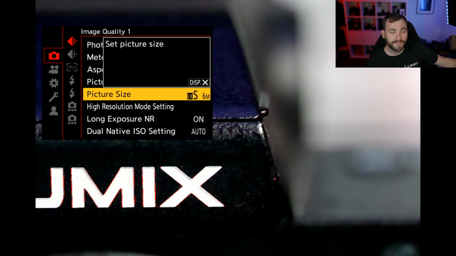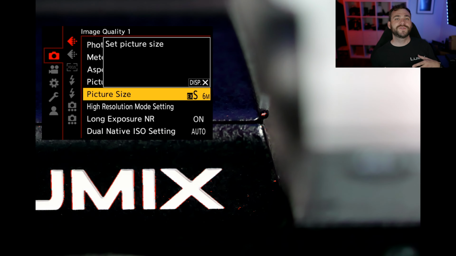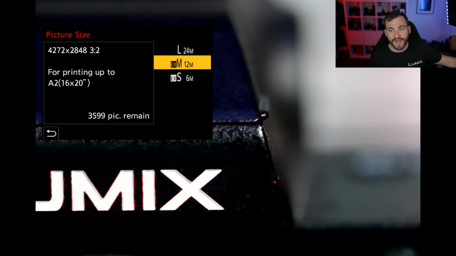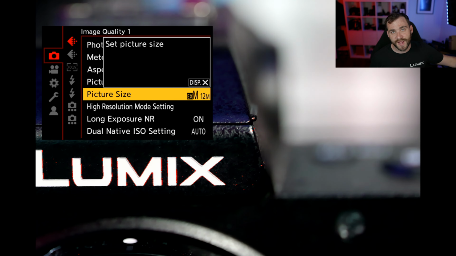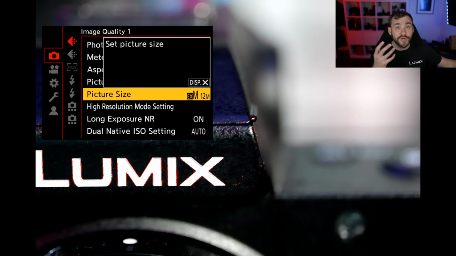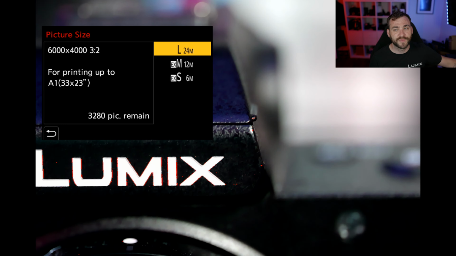If I go small, it punches in even further. So this is how you can use the camera from a stills perspective with EX teleconverter turned on and say, hey, I know 12 megapixels is okay, but I want to punch into that frame, get a little bit more reach out of my lens, but know that you are getting a lower resolution image. You are not getting the full 24 megapixels.